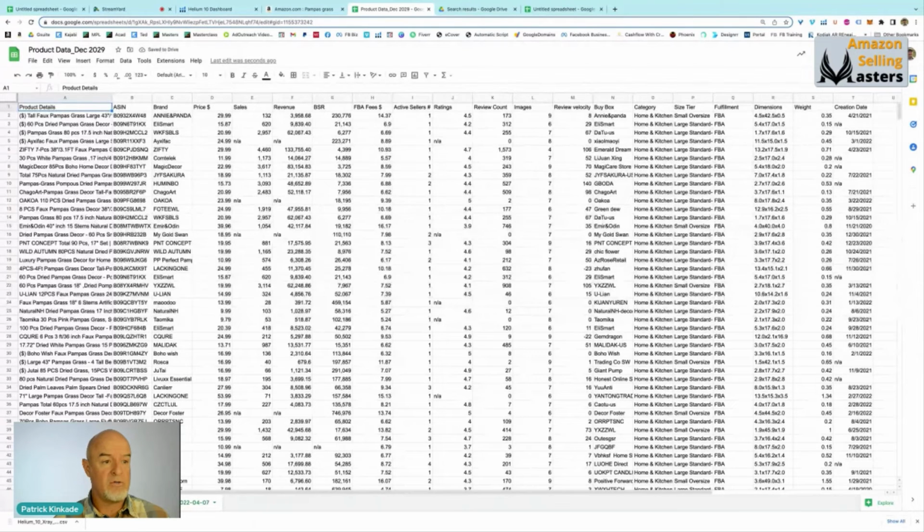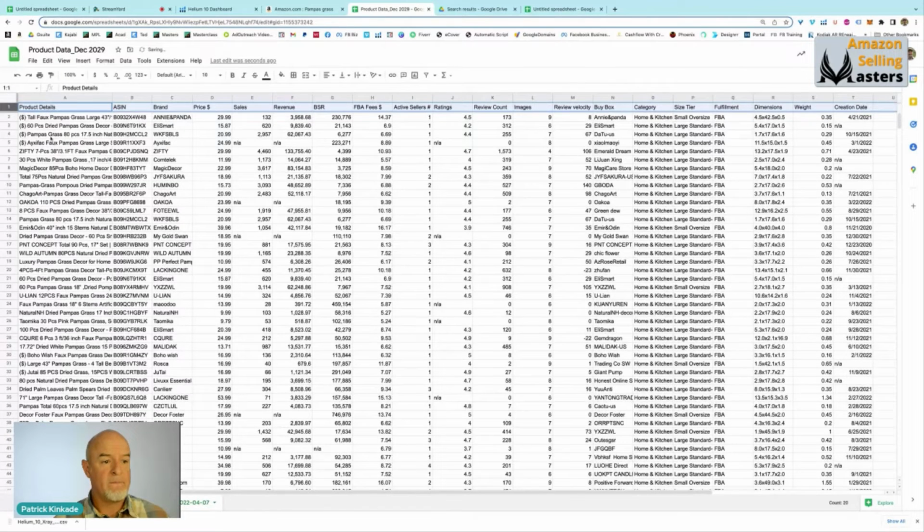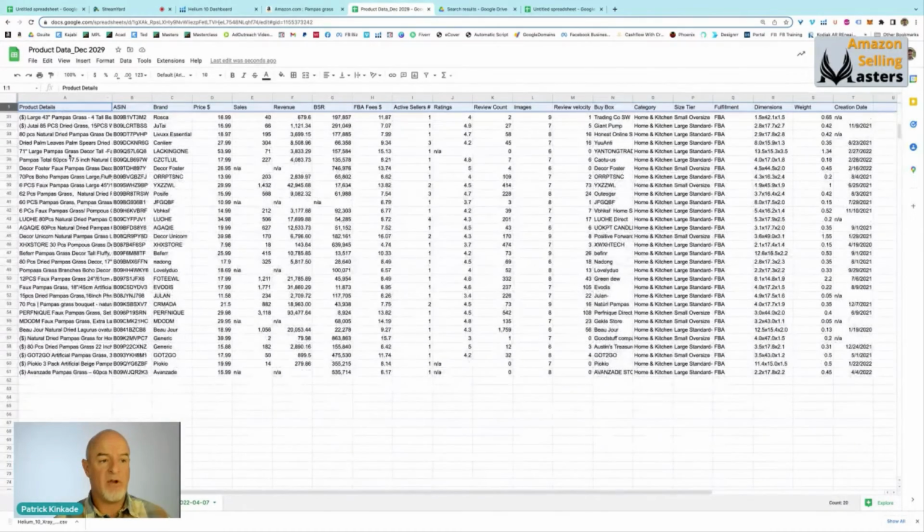So what I want to do is, you could highlight the top row and go View, Freeze, up to row 1. What freeze does is it freezes whatever you freeze it up to. When you start scrolling down, it keeps that top one there.